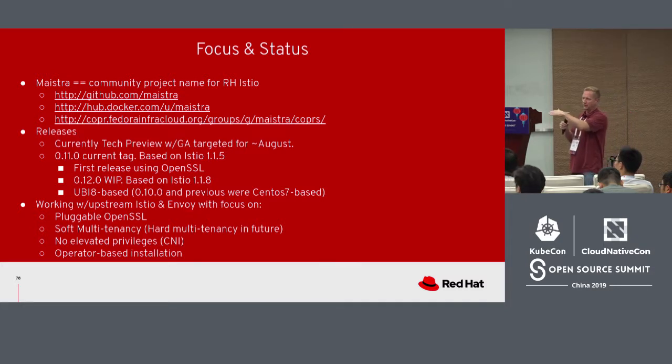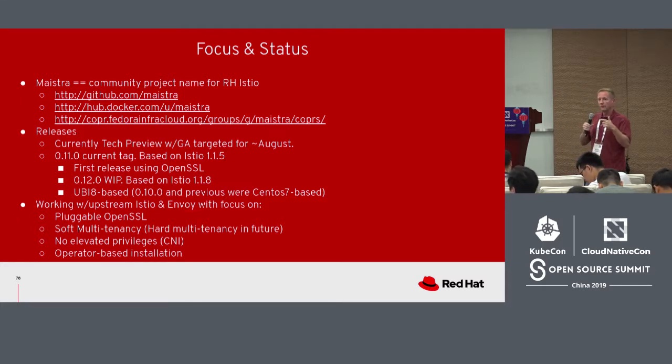If you think of it the same way, Maistra, which is where in GitHub all this stuff lives, all the work that we've done, is analogous to Origin. This is all the community stuff that we do builds for Istio. Images and builds and all that stuff is up there. Again, this is talking about Istio, but it all really does apply directly to Envoy, because 99% of the work is Envoy, not Istio.